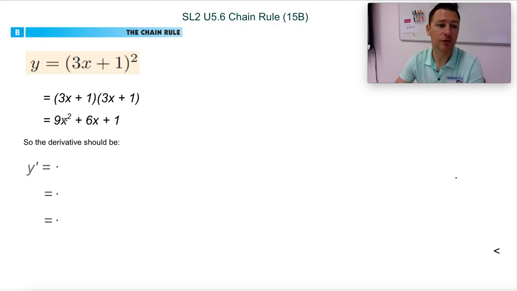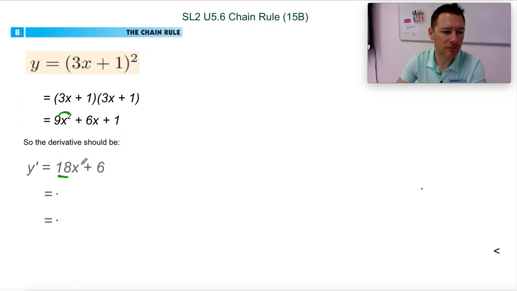If you took the derivative of this, right? You'd get 2 times the 9 gives you the 18, and the exponent decreases by 1, so this is a 1, and then this is 6 times 1, so the 6, and the exponent decreases by 1, so x to the 0 is just 1, so that's why you don't see it, and the derivative of a constant is 0, because it's just a flat line with 0 slope there. Cool, so there's the derivative. Hopefully that's not too far out for you at this point.